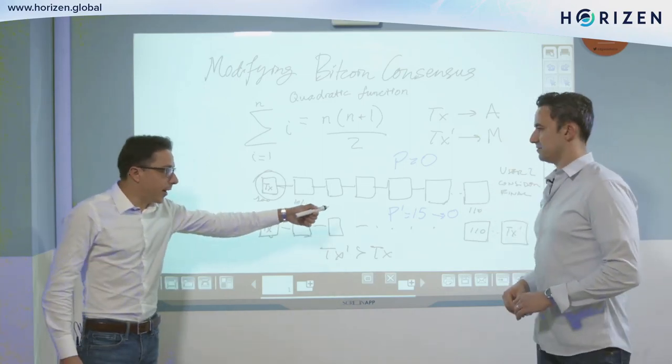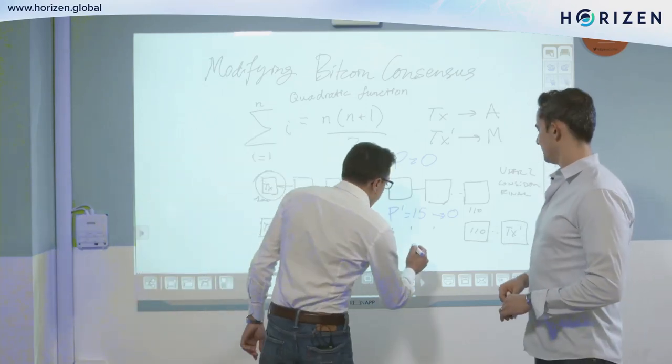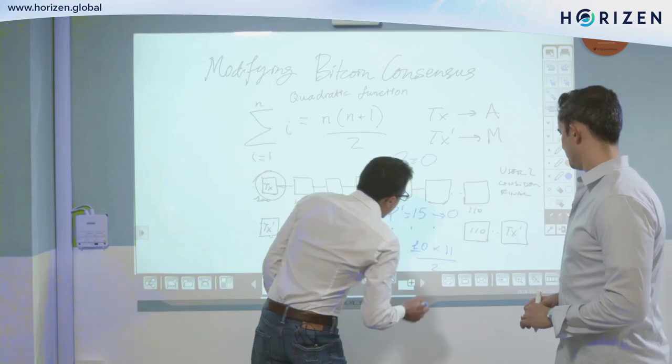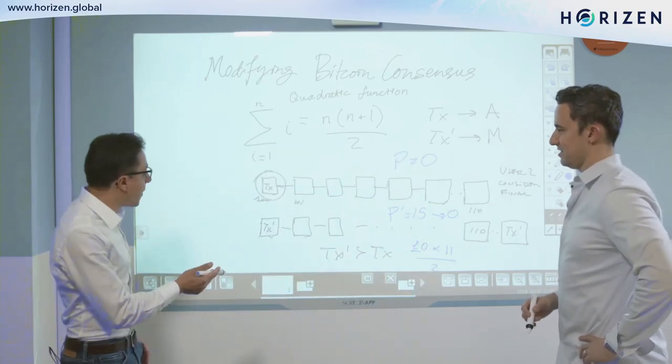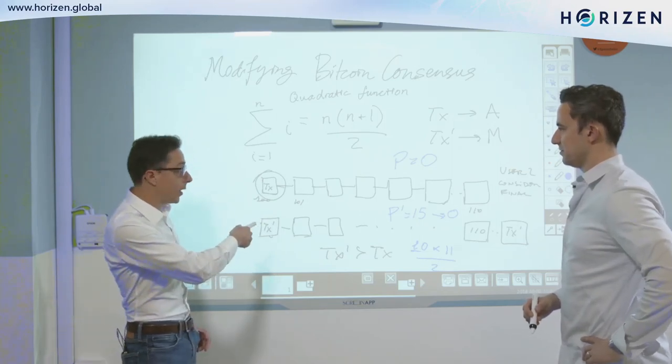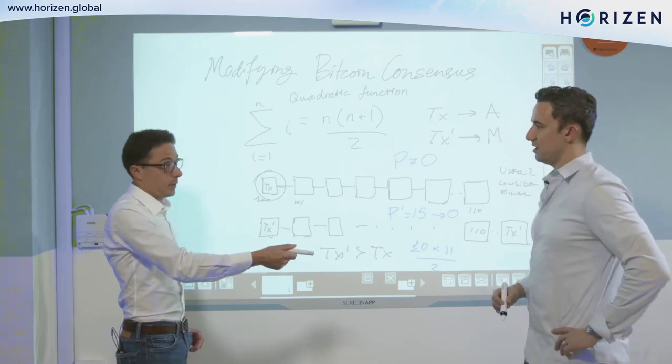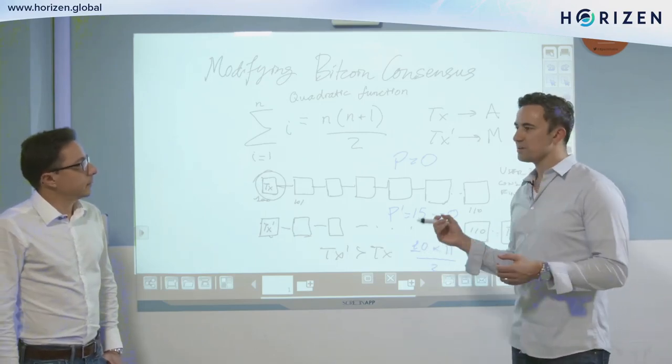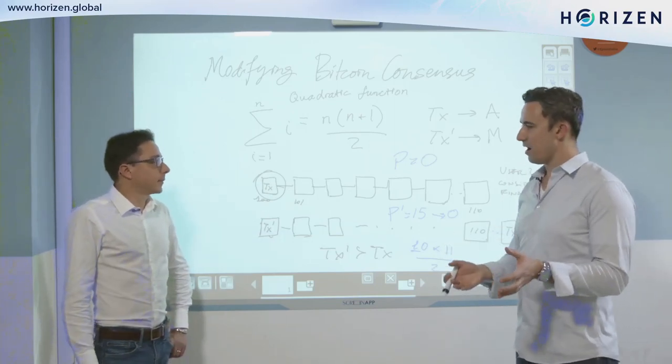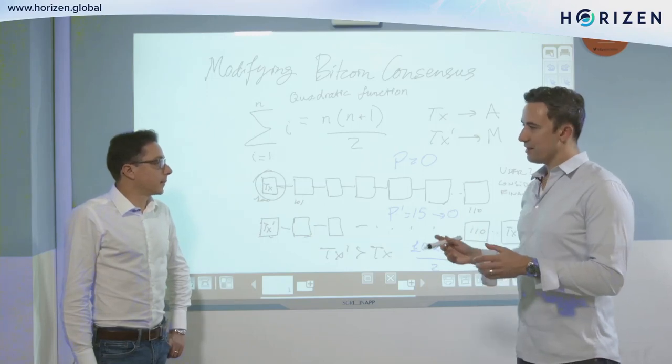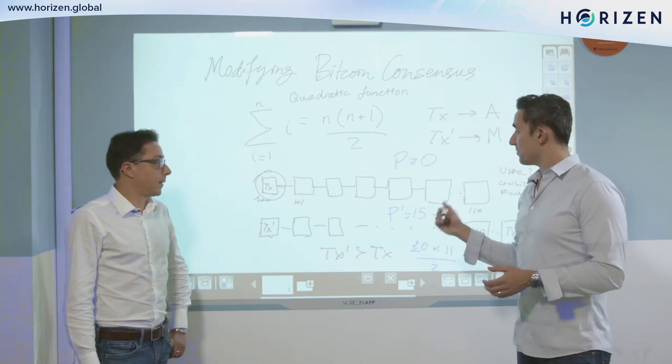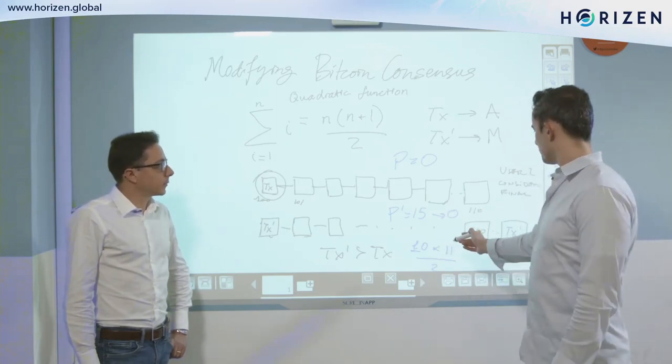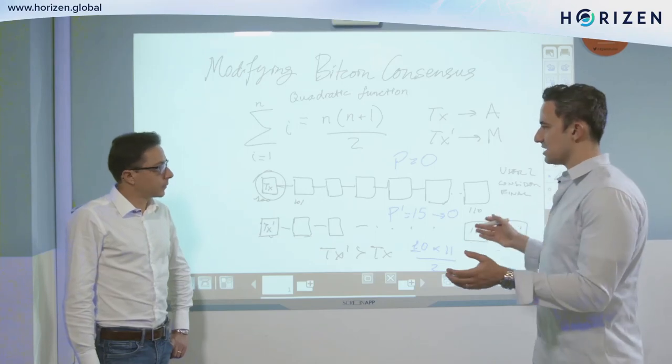And this is for five blocks. Consider what is for 10 blocks. 10 blocks will be 10 multiplied by 11 divided by 2. So, this is a lot. Exactly. So, he has to mine a lot of blocks publicly. And it will cost a lot. And let's remember that a 51% attack is essentially a stochastic event. So, the miner, the malicious miner is really rolling the dice. It's like a casino. They're investing a whole bunch of real resources and money right now to try to hijack a network. And there's some large probability that they're going to fail. So, when it makes economic sense to even attempt to do this kind of thing is when you know that you have a reasonable chance of success in a sort of narrow window. If we impose penalties that are this large, the probability of success within any reasonable window collapses.